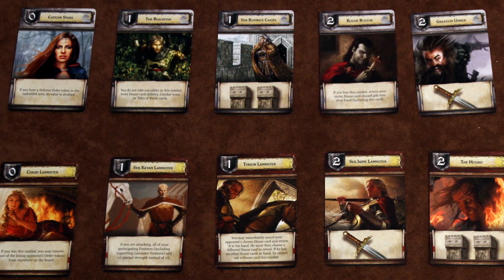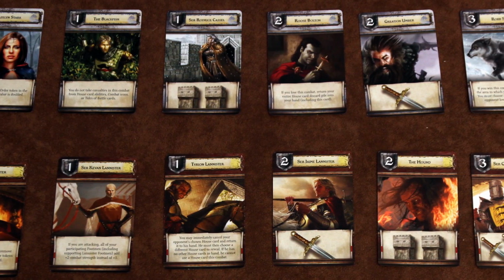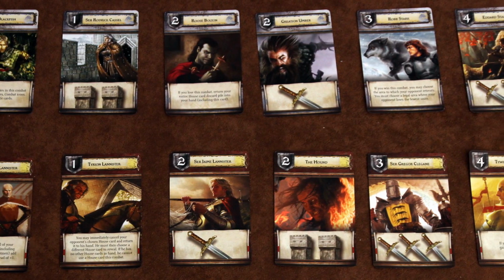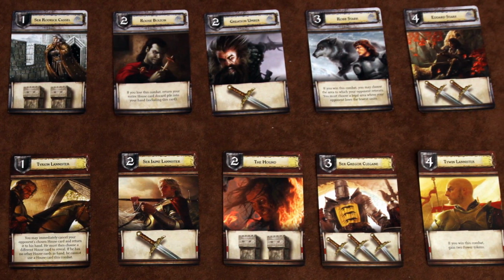Then each player plays 1 house card from their hand, which will change the numbers, as well as potentially add different effects, like you could force your opponent to take casualties if they retreat. Then the player with the highest combat score is the victor, and the loser has to retreat out of that area, and their units are routed, which means that they are placed on their side, and their strength cannot be added to any other battles that round.